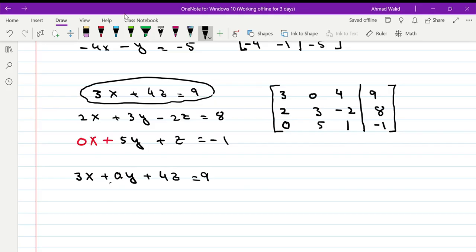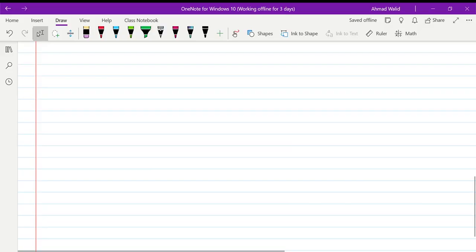The other way, if they give you an augmented matrix, you should be able to write the system of linear equations, or I can say vice versa of this topic, correct? I give you the system, you write the augmented matrix. I give you the matrix, you should be able to write the system. Let's do an example like that. I know they are not in your book, correct? But soon you will use all of these in the next topic.